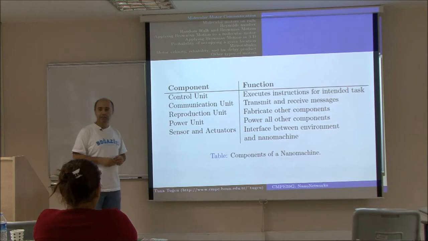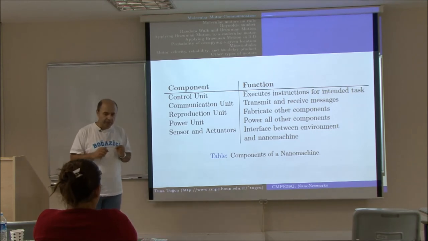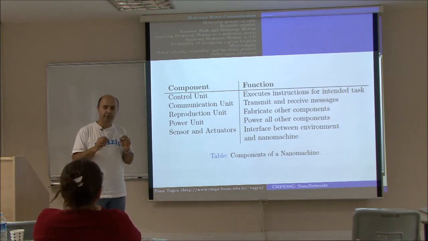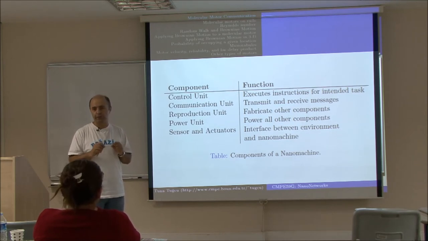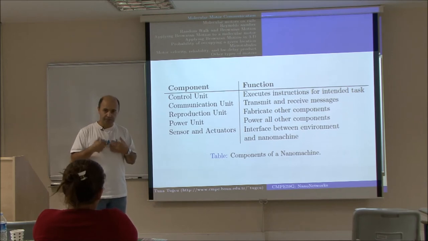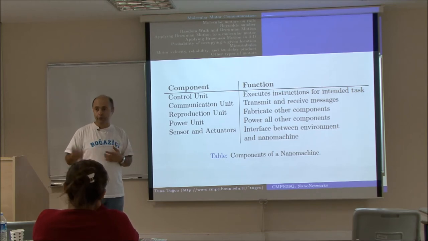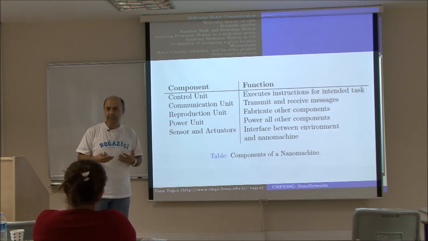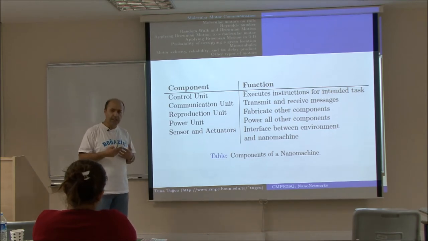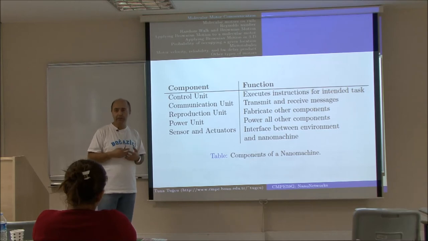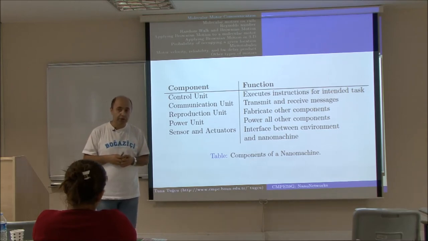The reproduction unit is very important in the nanoscale because, as we discussed last week, you cannot produce nano devices using tweezers. This is not like producing Swiss watches. Okay, so you should have some lithographic methods that can produce many of these nanomachines in an effective manner. It is important to be able to produce a nanomachine in the lab environment to have a proof of concept. But for the real case, what you need is actually a way of producing these nano devices in an efficient manner.